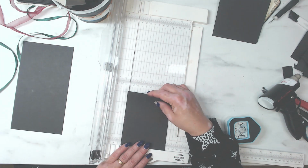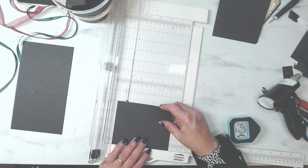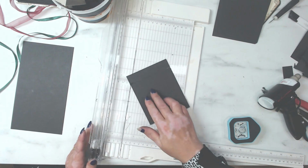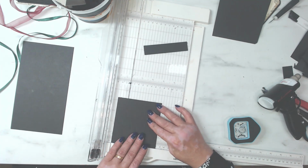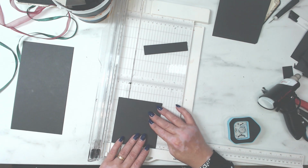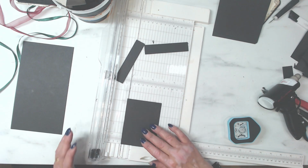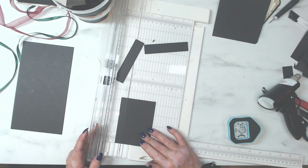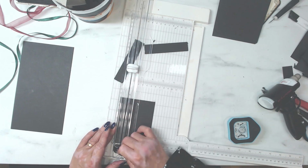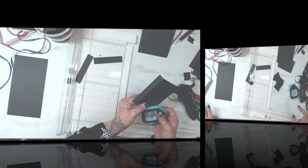So 4 1/4 by 3 1/8. And then we're going to score along that long edge at 1/2 and 5/8. Okay, so that then is the bottom flap.